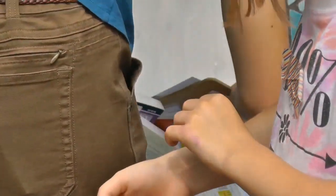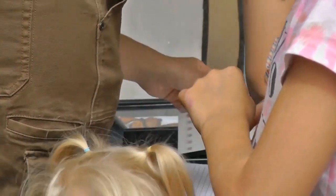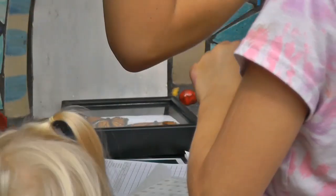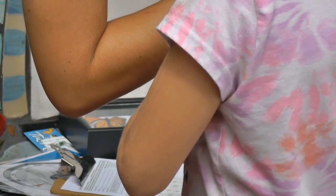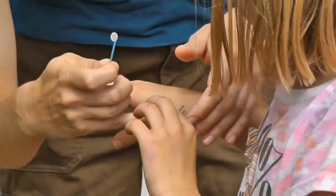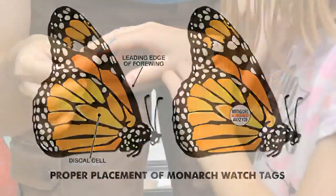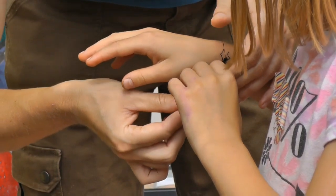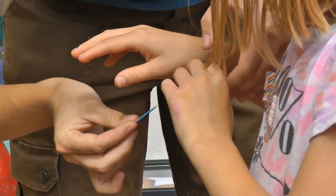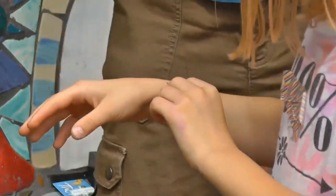To tag her, we use these tiny stickers. It's important not to get the oils from your skin on the tag because it affects the stickiness, so I peel it off with a toothpick. The tag goes on the back of the wing in the central cell — it's kind of mitten-shaped. This one is AAEZ595. Roll it on and squeeze very gently. And you can release her whenever you want. There she goes!